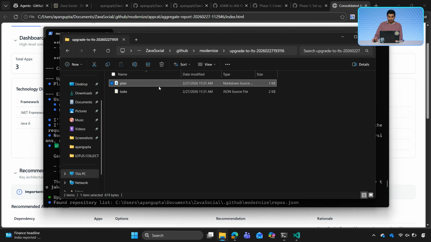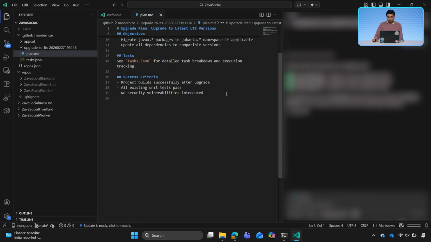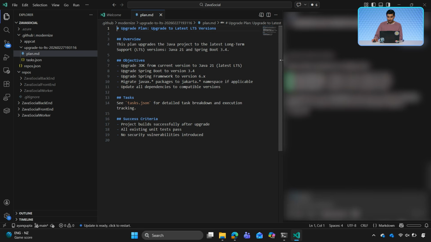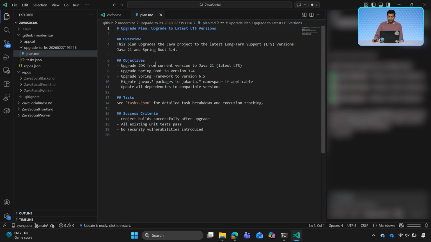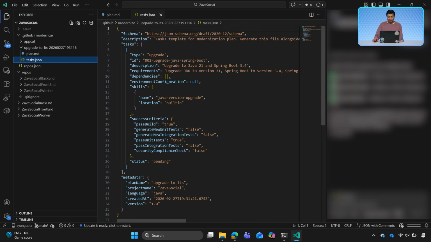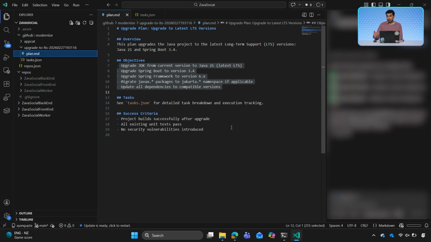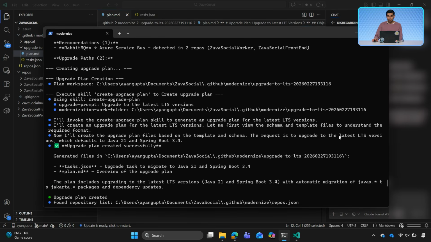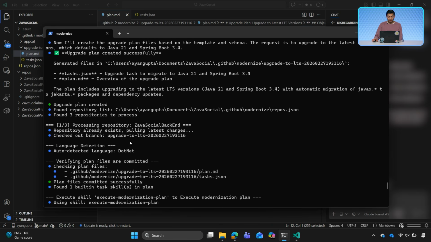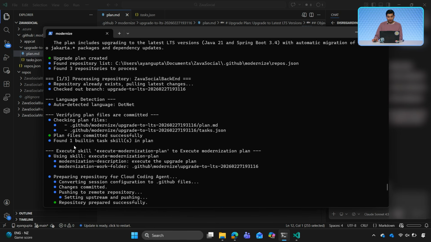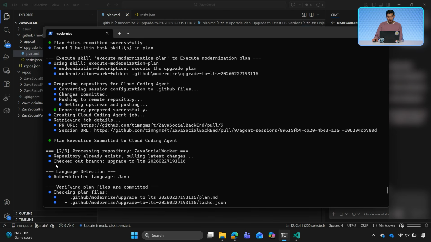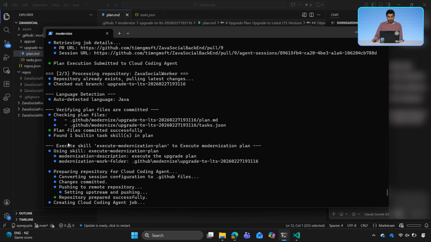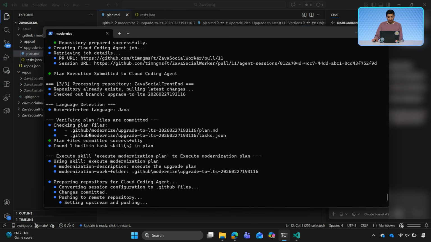It's in Markdown format. So it should look nicer if you preview it, but we can see the upgrade plan that it's following. These are the objectives, the tasks, and the tasks are in a separate document. And this is how essentially Copilot creates a procedure for everything that it will follow through on. And once it created the plan, we can look at the other outputs in the CLI, what Copilot is doing.